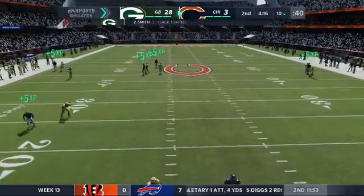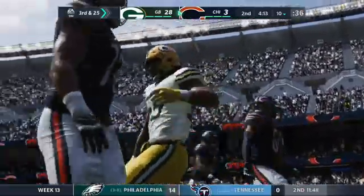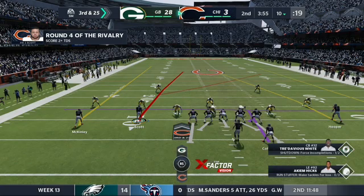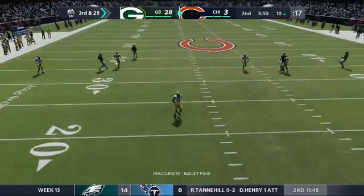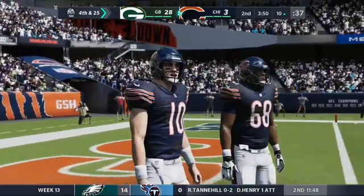And the Packers give him nowhere to go, and they bring him down. Zadarius Smith has now recorded 10 sacks on the season. After the sack, they'll come up now third and long. Yeah, I wouldn't be surprised to see them run the ball here just to try and get some space. Now on third down, that pass knocked down in the backfield and incomplete.